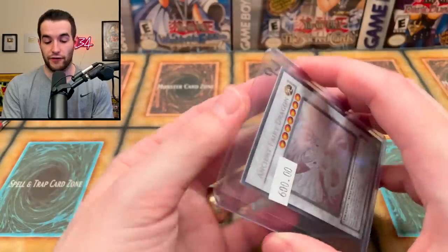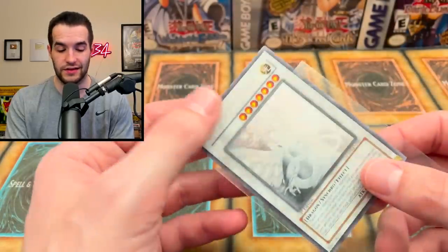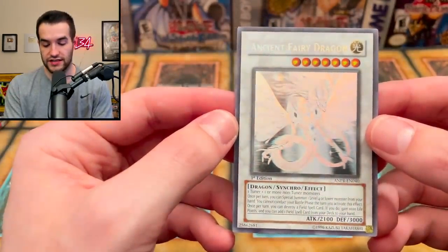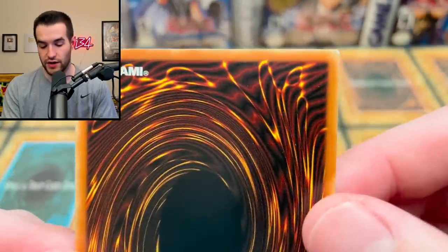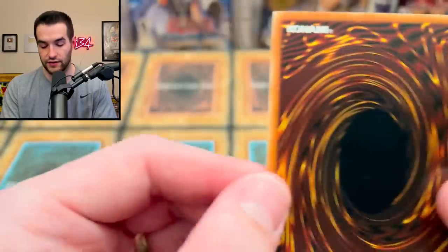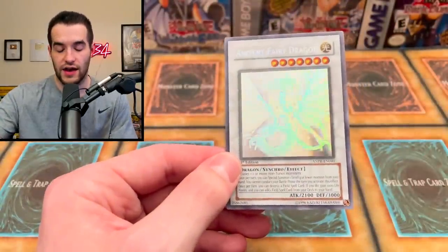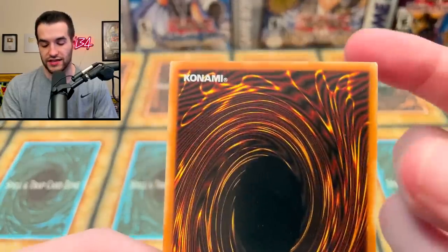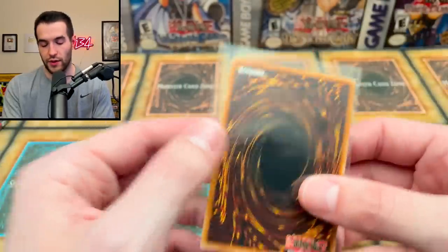Finally, let's check out this Ancient Fairy Dragon - by far the most expensive one I got. It's first edition, and as you guys know, Ancient Prophecy packs are pretty hard to find in first edition. The foil looks absolutely insane but the centering is slightly off, and there's a corner issue - back corner is bad, top left is bad as well. I might just keep this in my binder rather than grade it, as it's a really hard card to get in this condition.